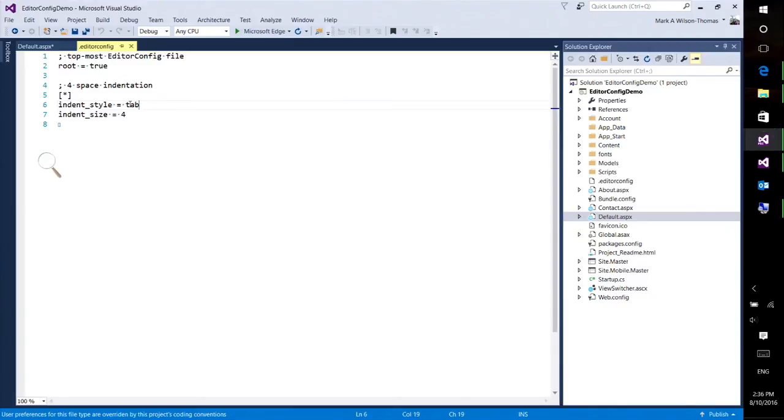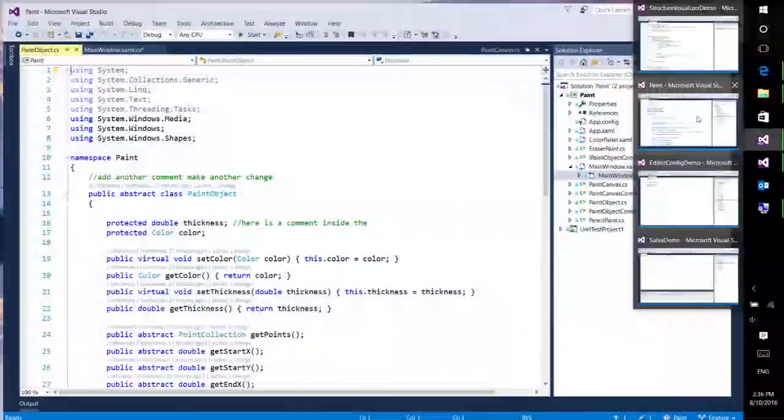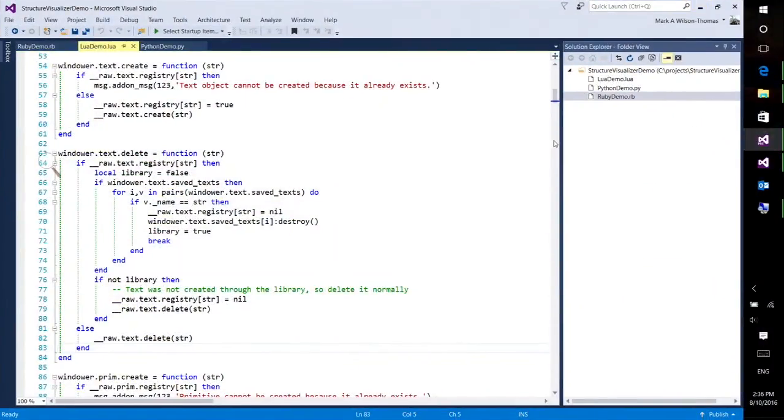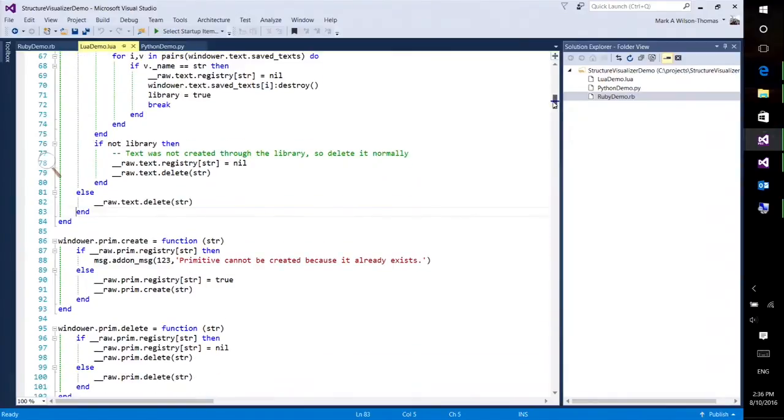Final sneak peek. We hear from a lot of folks that when they're working in a large file, like these files here, I'm in a Lua file here. This is a feature, just to be clear, that's enabled for all of those 20 languages I talked about earlier in the core editor, when you're working in core editor mode. Okay. What I'm showing you here is the new structure visualization feature.